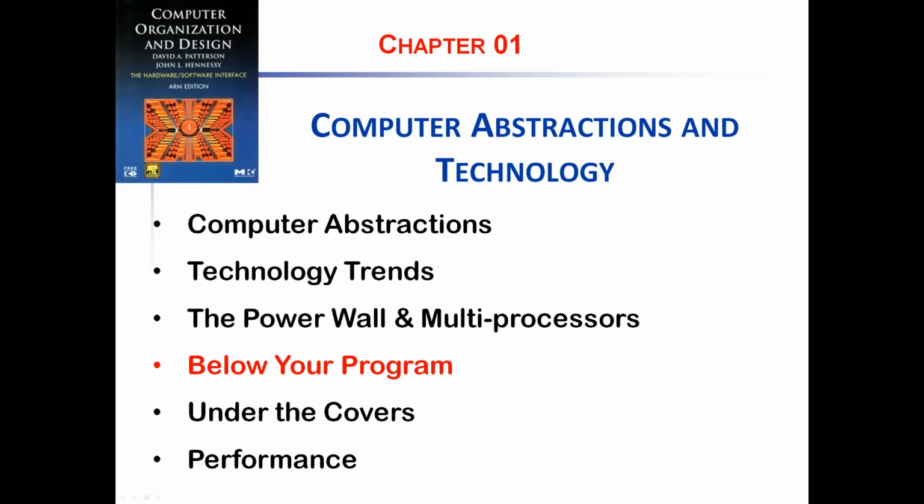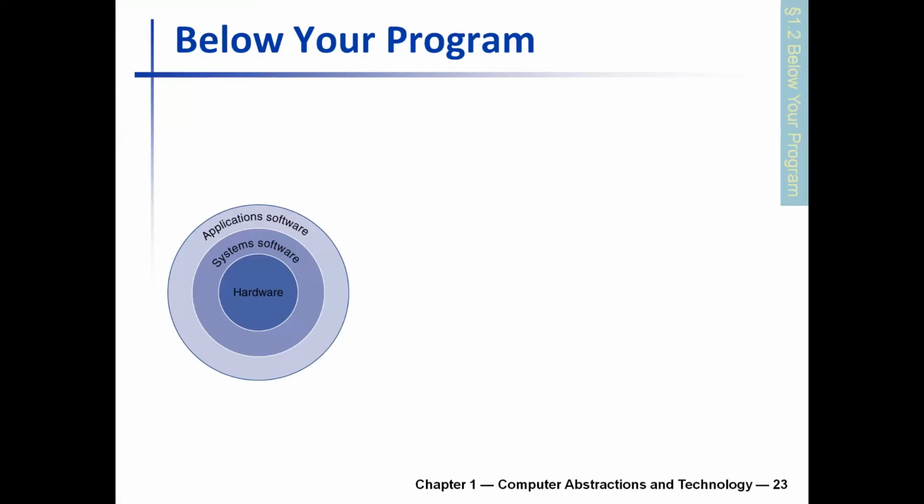Okay, right. The next thing we want to talk about is what happens to your program. What happens once you write a C program, let's say, and compile it and run it? Right. So a computer system, we can split it into three main domains. If you remember from the original picture that we talked about last week, that also has these components, right?